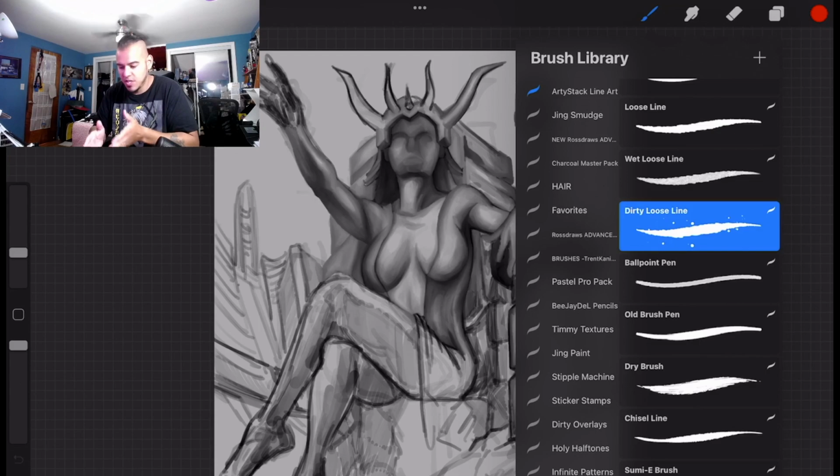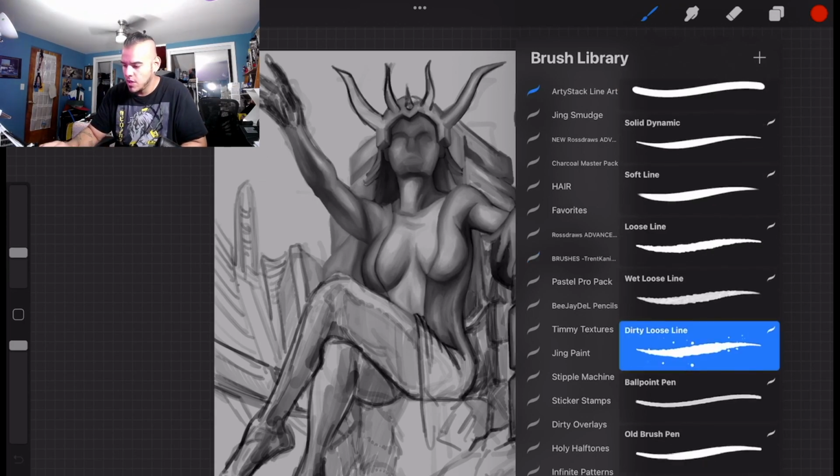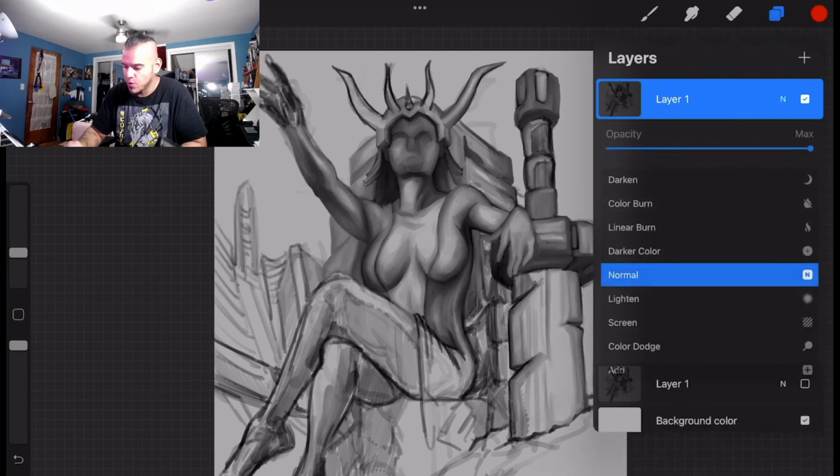And as you can see here, this one I actually sketched with Trent's Warcraft brush. I love this brush. I like to use it for concept art. This is one of my characters from my comic, and I chose this one because it's really in the sketch phase. It's in the concepting stage. So what I'm going to do is create another layer and sketch over it with the Artystack. So let's grab this layer. I'm going to duplicate it just in case something happens to this one. I don't have to worry about it.